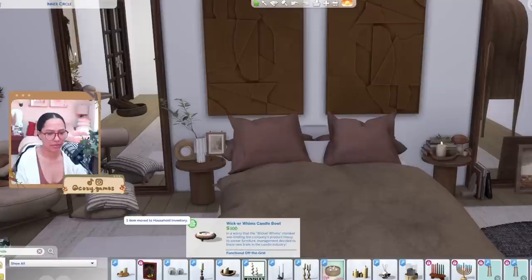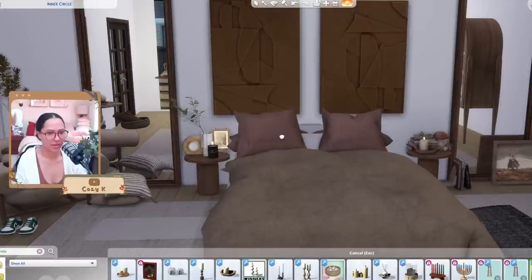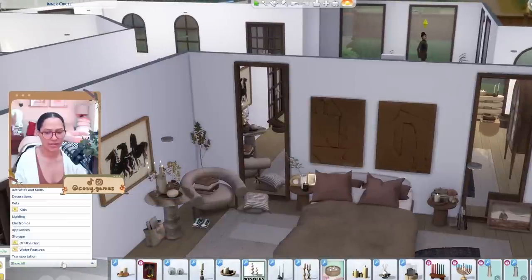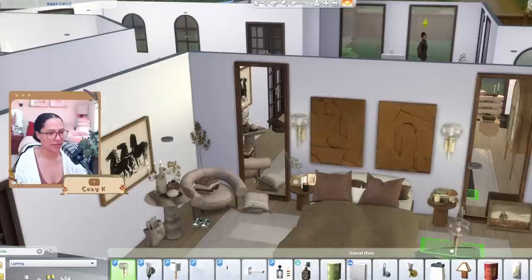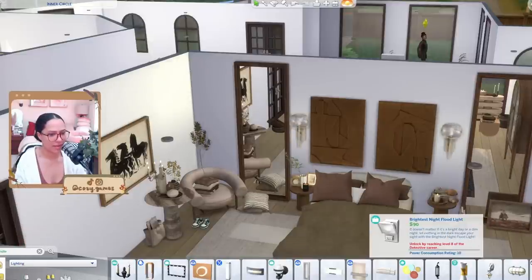Okay, putting it in inventory. We'll figure it out. Like this. I just want a little candle. I need two sconces over there. If you're like, what are you talking about? I'm talking about these, baby. Talking about these, and these are perfect. I did not have to look far, did I? That is exactly what I'm looking for.